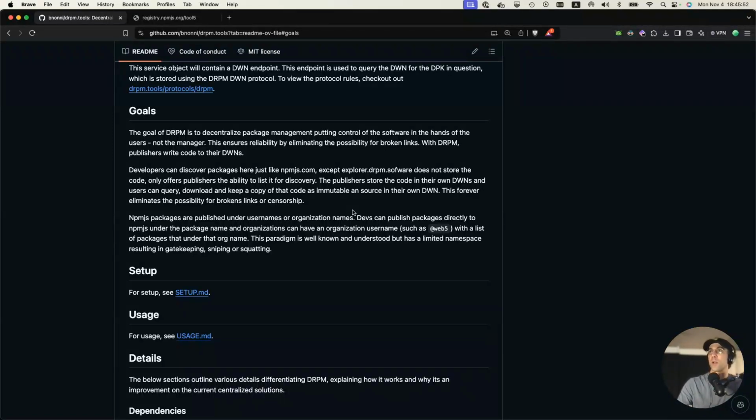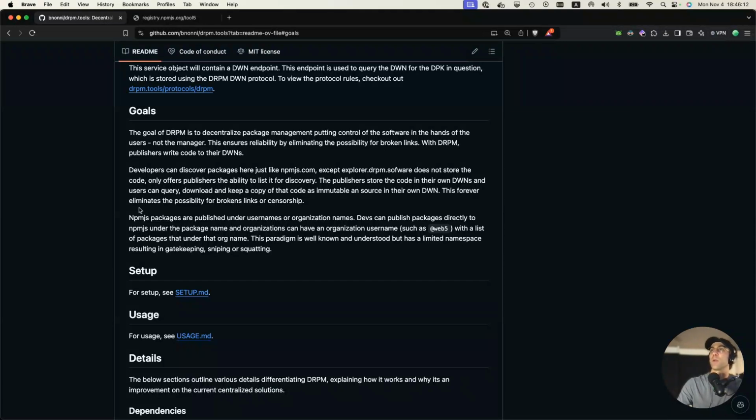Now you've got to go back to the drawing board because somebody's name squatting hasn't published a single thing to it. And in fact, ironically, that's what happened to us. This was called DPM. Somebody name squatted at DPM. So we ended up doing DRPM just because obviously we have to get it out to people. It does have to live on npmjs for you to be able to install it in the first place.